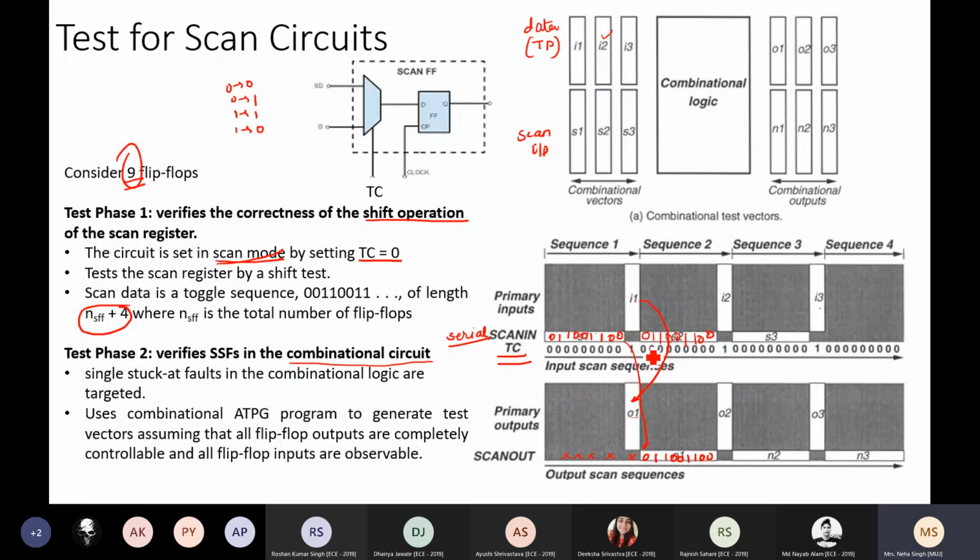Scan data fix ही रहेगा, यही sequence रहता है, right? तो अब मेरा scan data is tested at output. Now I can say that all my D flip-flops are working or observed. All my outputs are observed at the primary output, right? But during this time, since I am testing for scan data, the output from the combinational circuit, the primary output should be don't care. Then I apply the second test pattern.